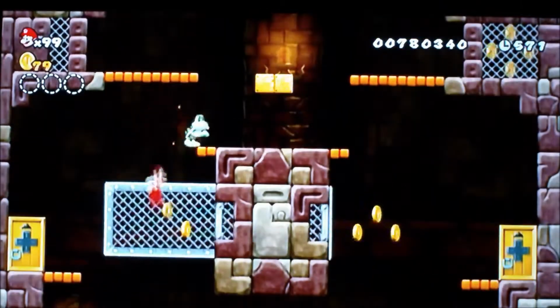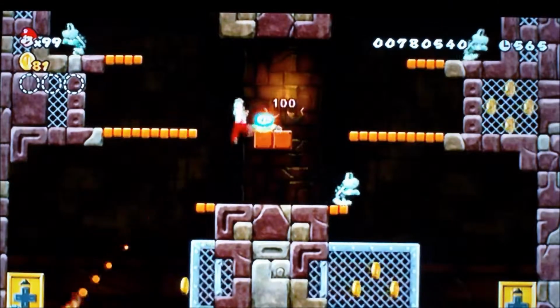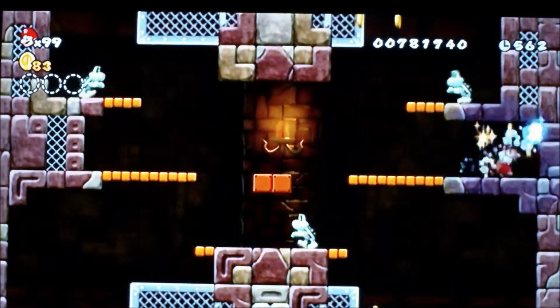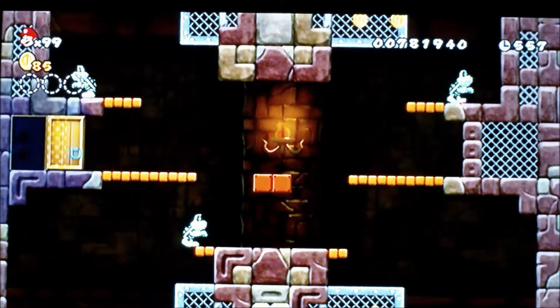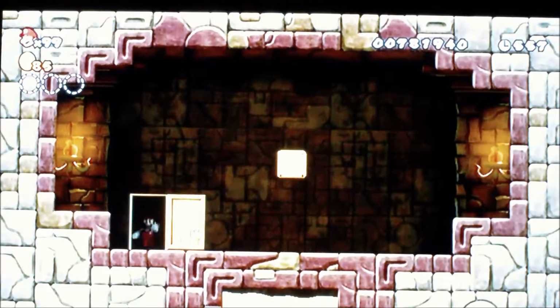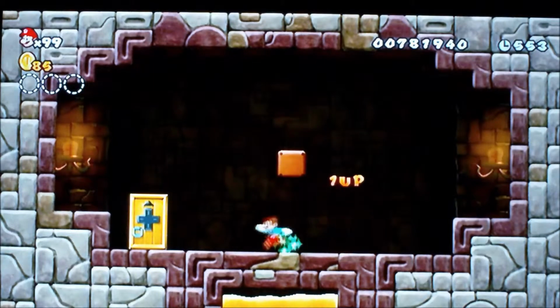Come here, dry bones. Oh, wait, I should probably get an ice flower. It'll really be helpful in this stage. Let me get that. Secret entrance, or not really a secret entrance, but secret wall. I believe this is for items or something. Yeah, I bet we get a propeller mushroom because we always do. Never mind, we get a life that we don't even need.